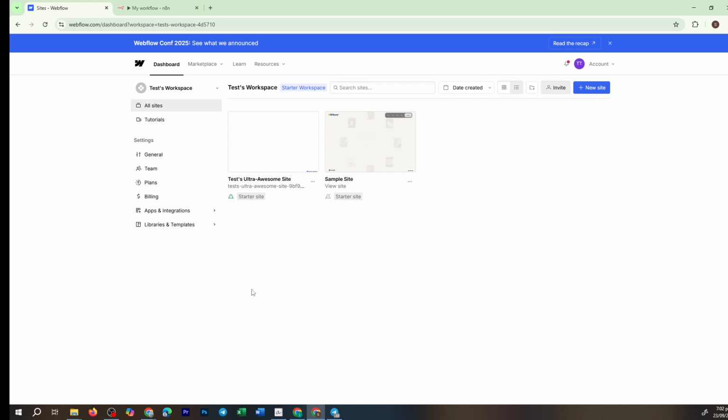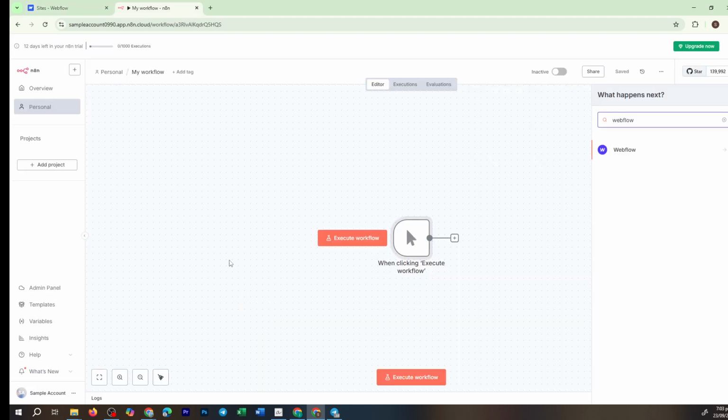To get started, the first thing you want to do is log into your N8N dashboard. The dashboard is your central hub for building workflows and integrating different applications together, including Webflow. Once you're logged in, go ahead and create a new workflow. Be sure to give it a clear and descriptive name that you'll easily recognize later. Having a well-named workflow can save you time, especially when you start building more intricate setups.